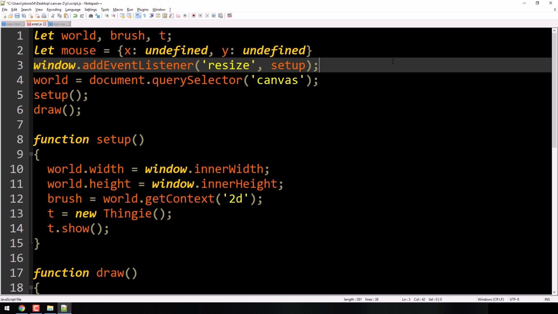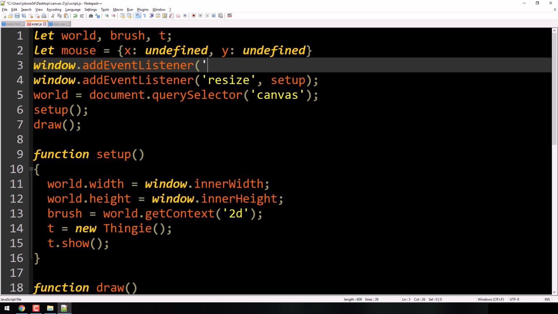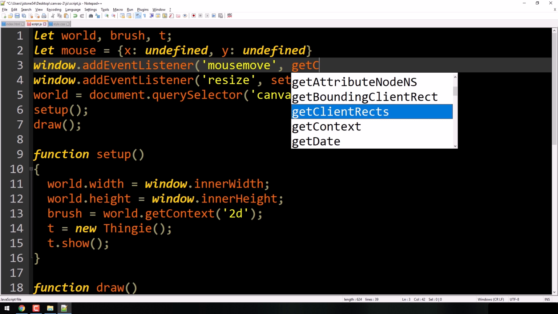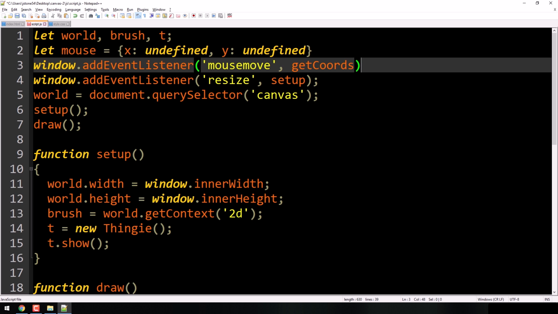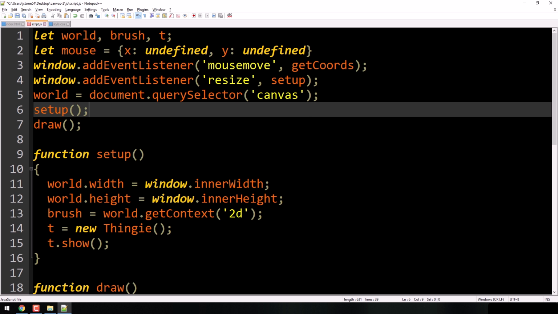All right, now what I want to do is I'm going to create an event listener, and there's one called mouse move, okay? Mouse move. And I want a function that I'm going to create that's going to be called get coordinates or something like that. So on the move, the moment I move, I want to grab the coordinates of where my mouse is at that exact second. Okay, so I'll tell you how to grab it in a minute, but we're just going to call it get coords, right? That's the name of the function. Okay. All right.